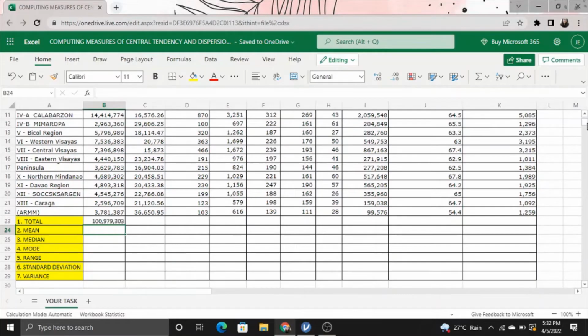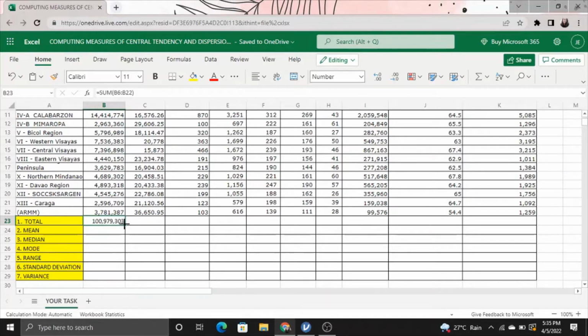However, there is a shortcut so that we won't need to repeatedly input the formula in each column. What we need to do is click this cell where we computed the total population, and rest the cursor here, this thick cross, in the lower right corner.